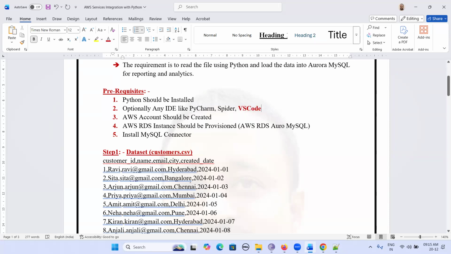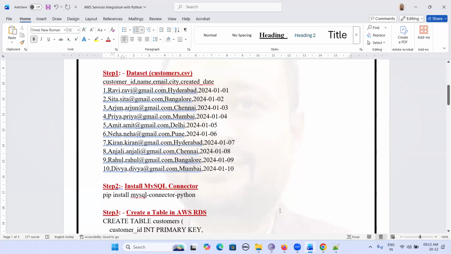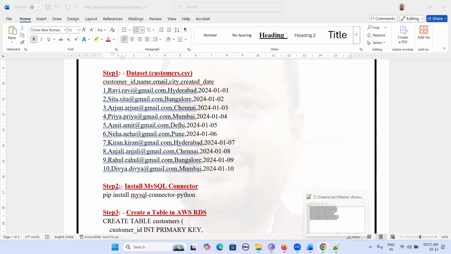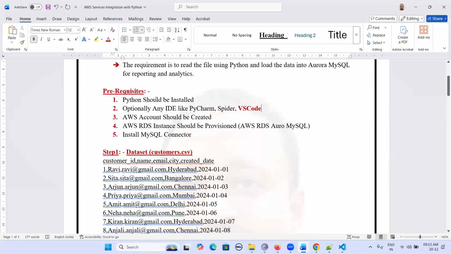So I have a data set. Then open your VS Code. I have already installed Python. I have already installed VS Code.